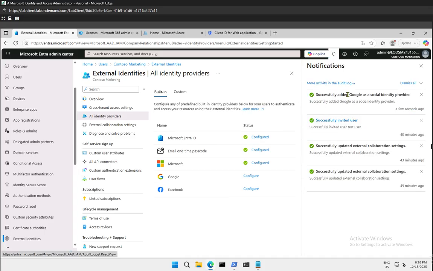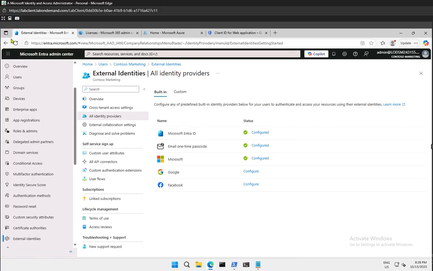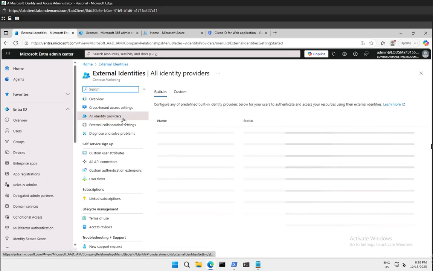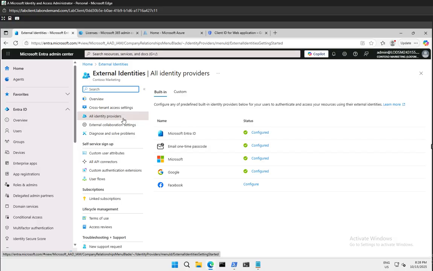Okay, so successfully added Google as a social identity provider. That is great. Let me just refresh this page. That's great.